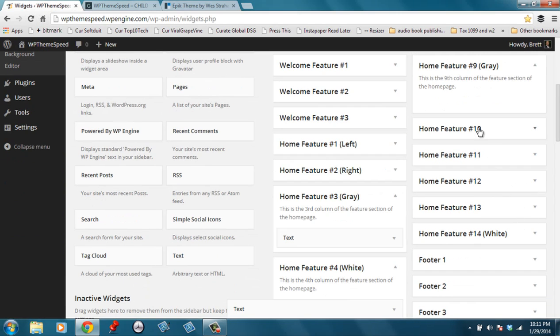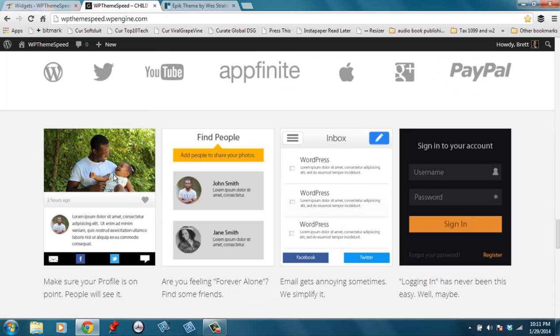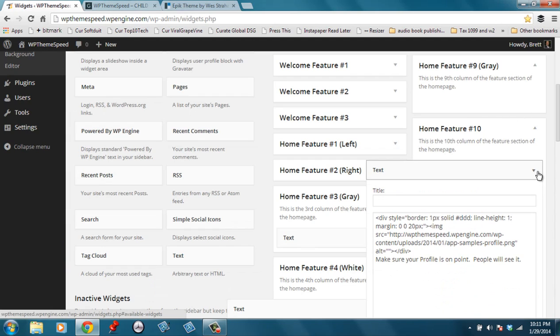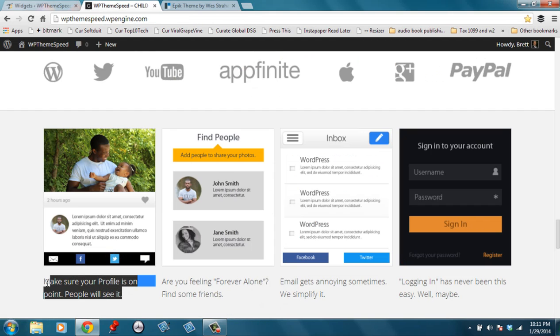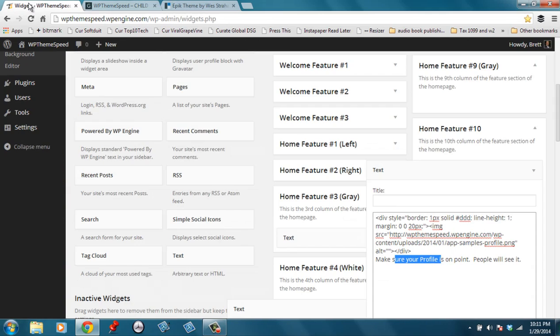So home feature 10, 11, 12, and 13, these are all on a single row. These all represent this gray row right through here. However, these happen to be columns within this row. So in this case, it's a text widget with an image and a little bit of text below it. Make sure your profile is on point. We see make sure your profile is on point down here, and then another one for Are You Feeling Forever Alone?